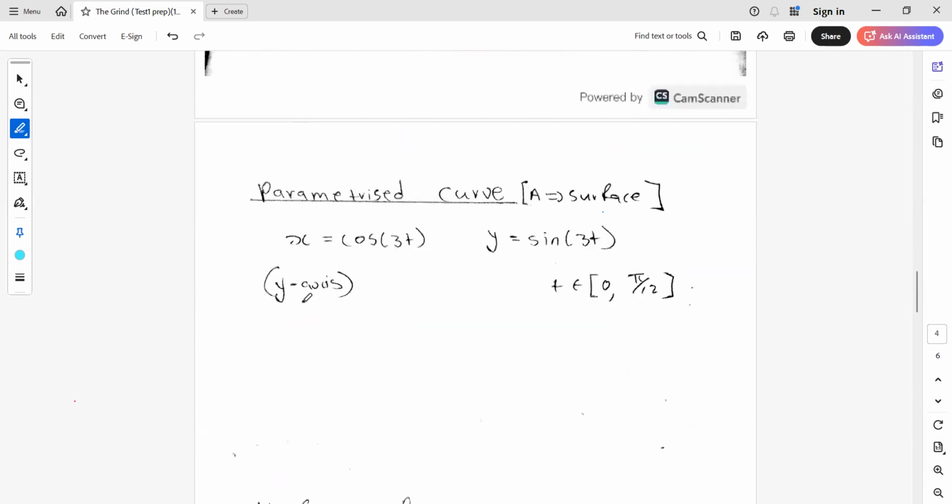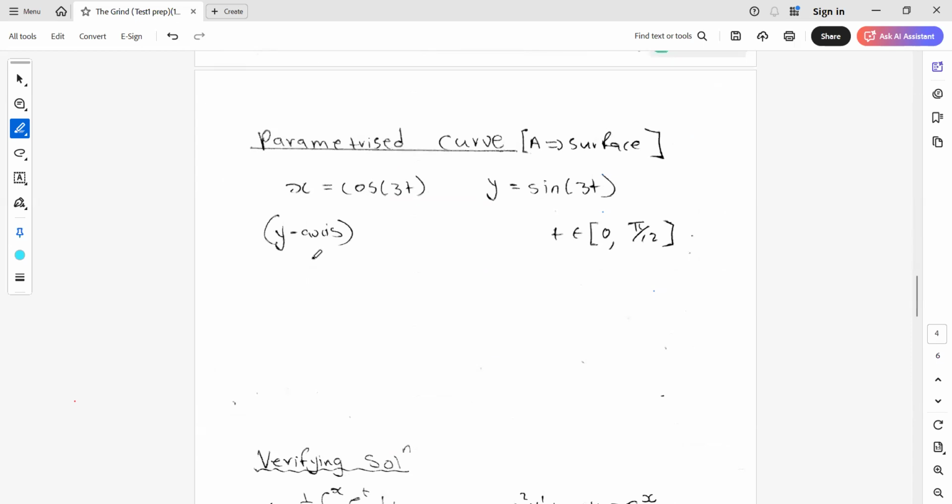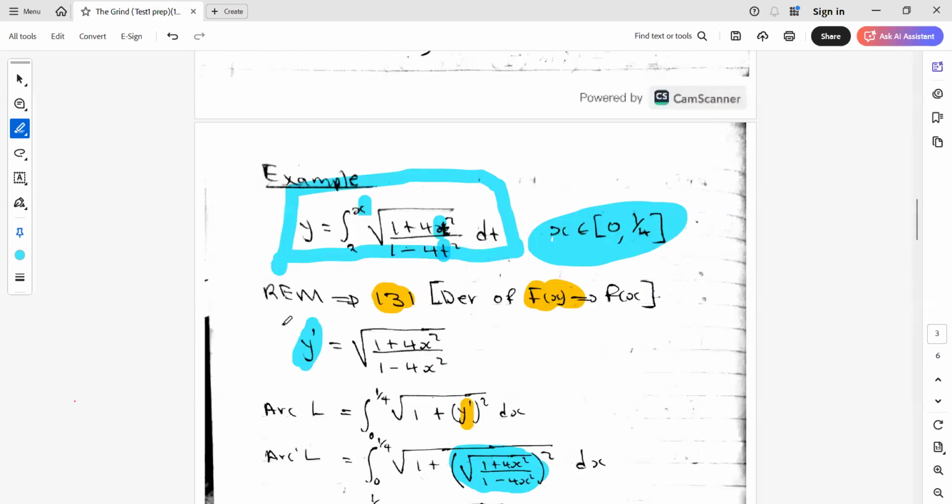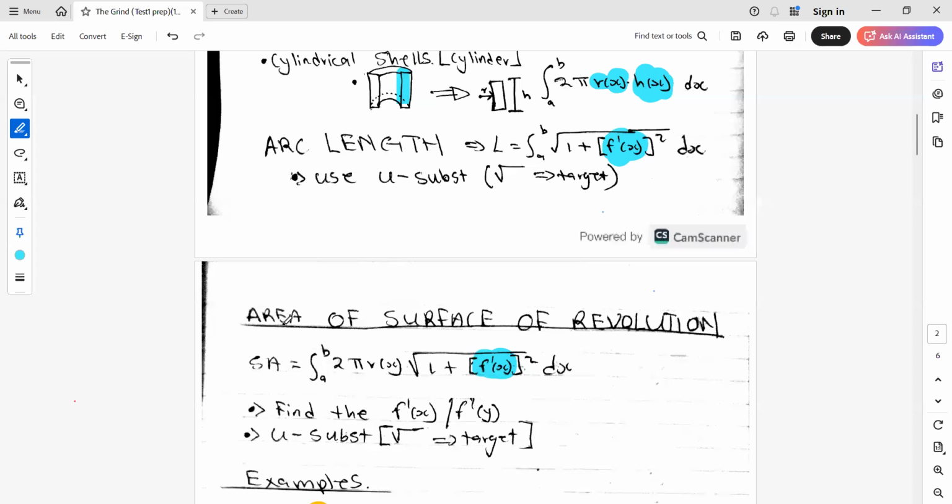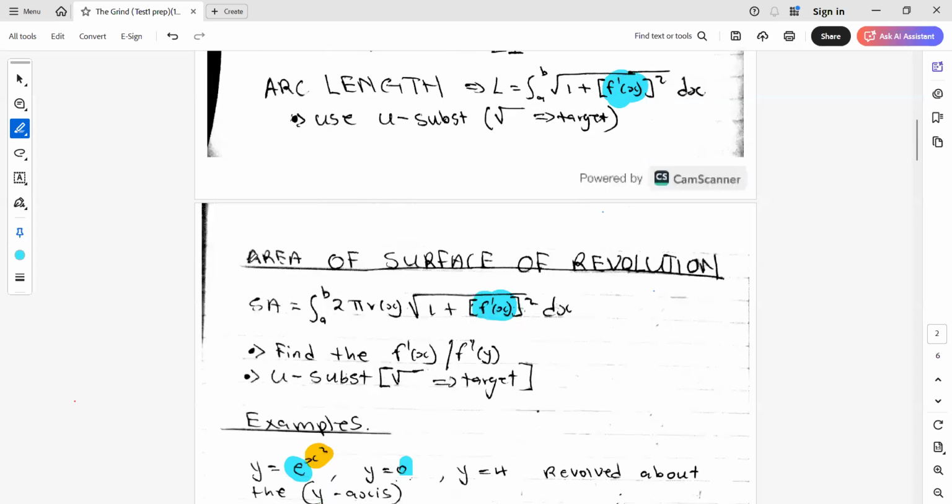Then you have to substitute that. And then what is happening here? Parametrized curves. Okay, you need to find the area of a surface. Right. We've got two curves right over here. So now I want you to remember this. Let me just go back to the equation, right? As you can see right over here, for the area of the surface, we just have to find the derivative of the first curve, right? So we need to find the derivative of it. You're going to be given a curve and then find the derivative of it.